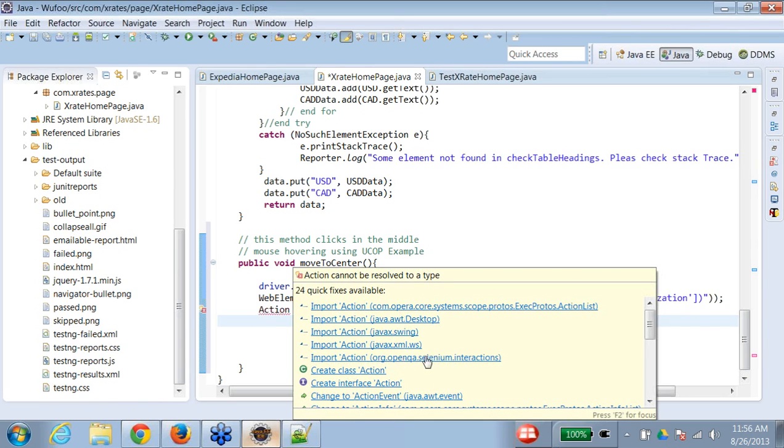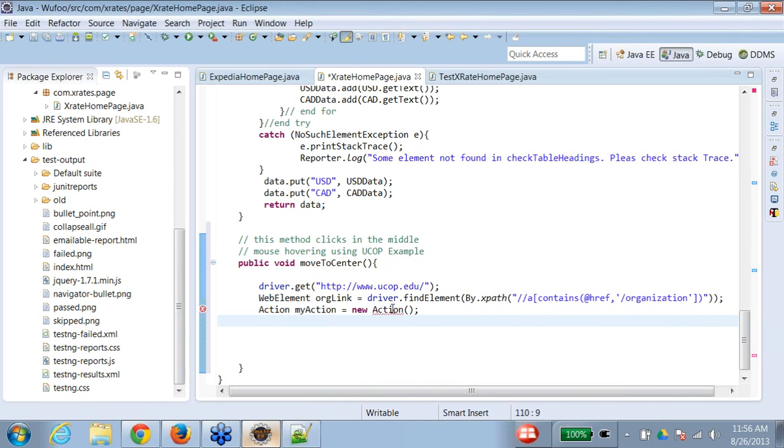And you need to import it from the Selenium interaction.